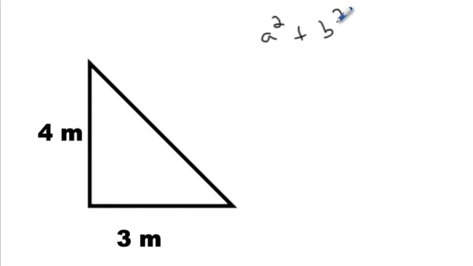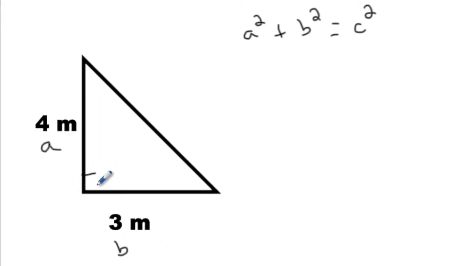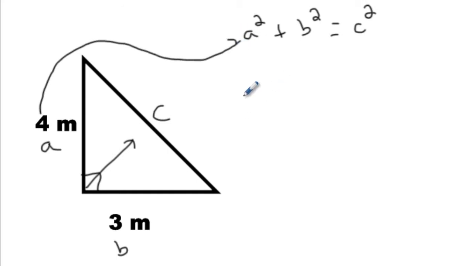You write A squared plus B squared equals C squared. We're adding them. Now we'll plug in. So let's label the sides. Always label your sides, boys and girls. A, B, here's my right angle. Bang, C. I don't know C. That's no problem. Just plug in your A. So A is going to go here. That's 4 squared. 3 squared equals C squared. Keep your C's lined up.